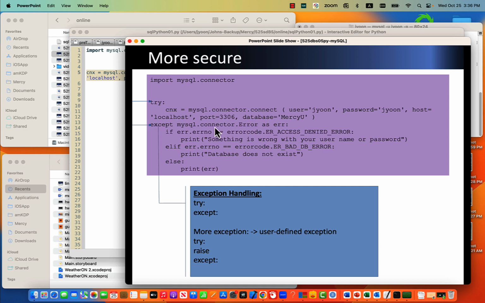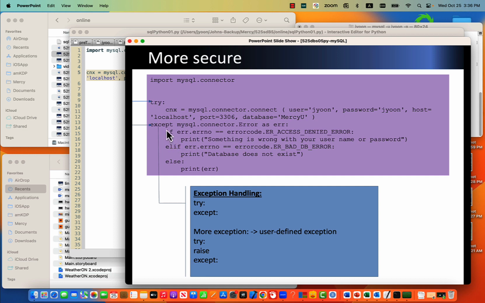mysql.connector.Error. This is a typical error message from this connect function. Then you make an alias to keep it simple. We call it ERR.